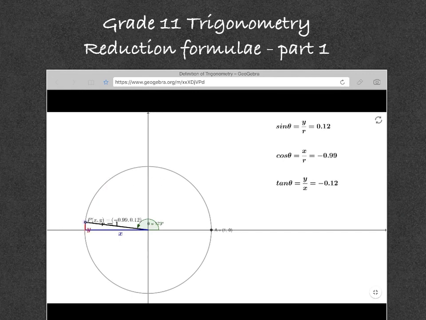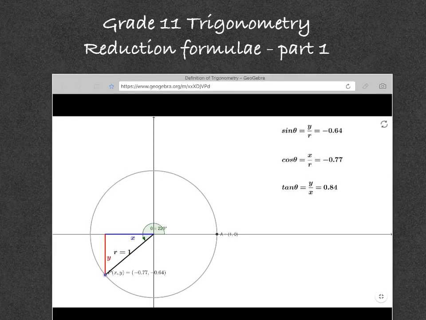Okay, so if we move into the third quadrant, what happens then? You'll notice that sine's ratio is negative, cos's ratio is negative, and tan's ratio is positive. Why is that the case? Because in the third quadrant, we've got a negative x value and a negative y value, and then, of course, the positive radius, the absolute value of that length. Tan is positive because you've got a negative y divided by a negative x, so therefore you've got a positive tan ratio. The rest are all negative.